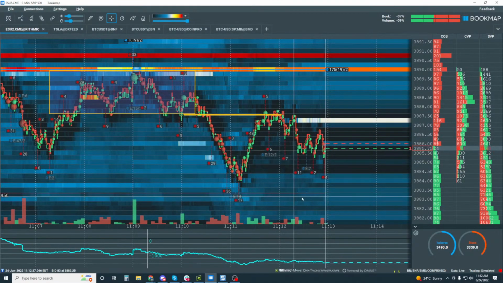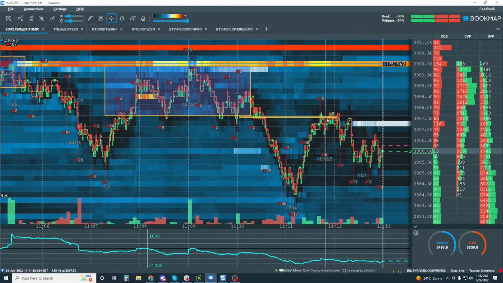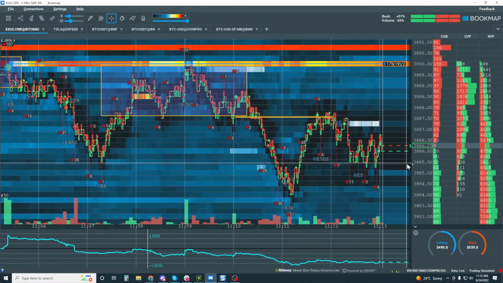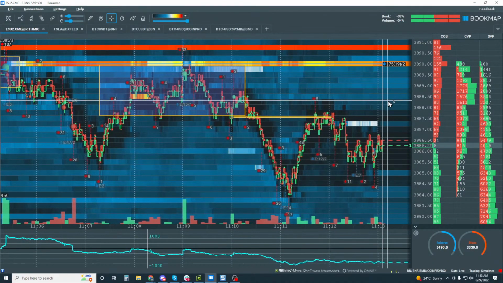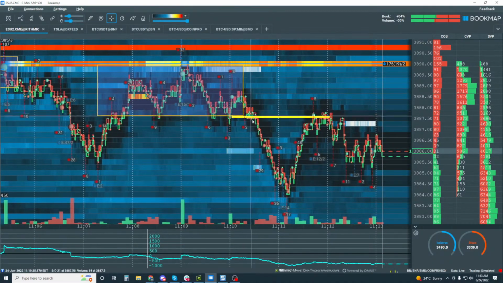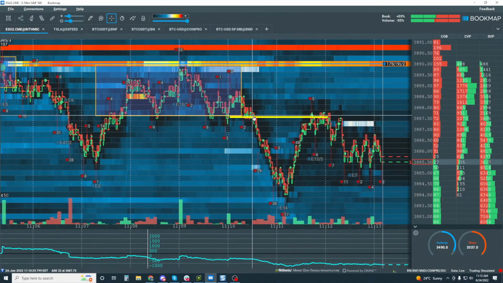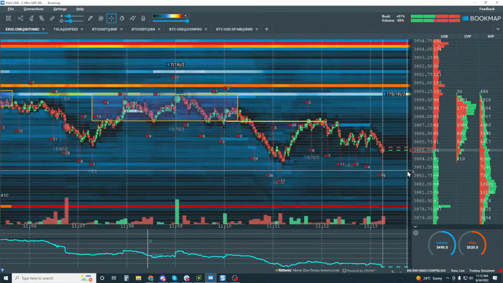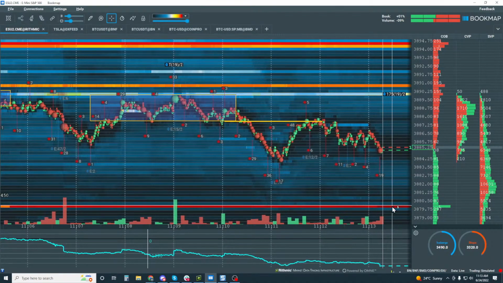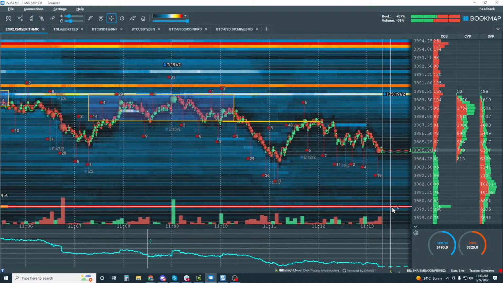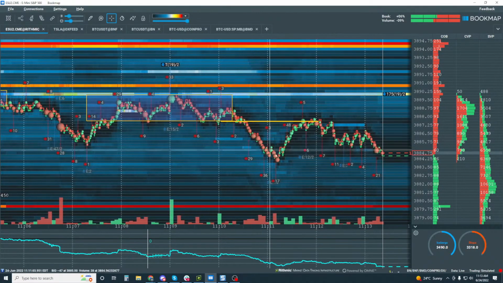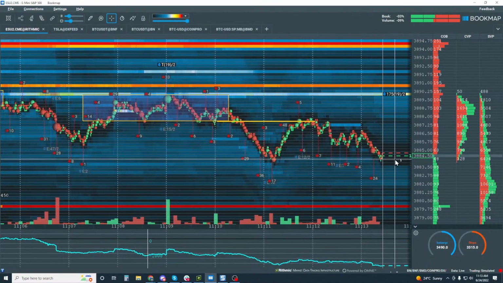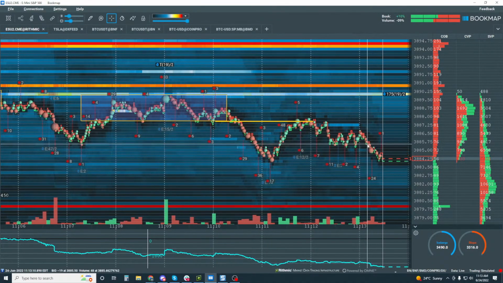Okay, now we can go back. This has been a pullback here now, albeit a strong one. But we're going to go through a couple scenarios here. Primary scenario on this very small time frame is that we're going to retest back down here to 84, and then our high volume node at 82.5, maybe even get down to this liquidity here at 80. Okay, that's what we're looking for. Primary scenario here on this small time frame. Okay, we're already down at the bottom of the range here. There's plenty of time to get involved in there too.